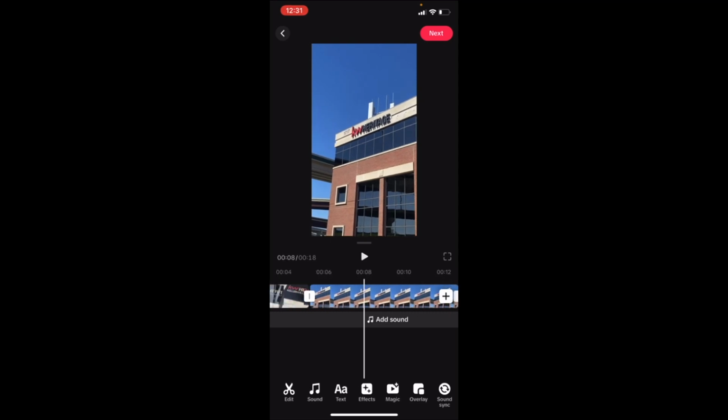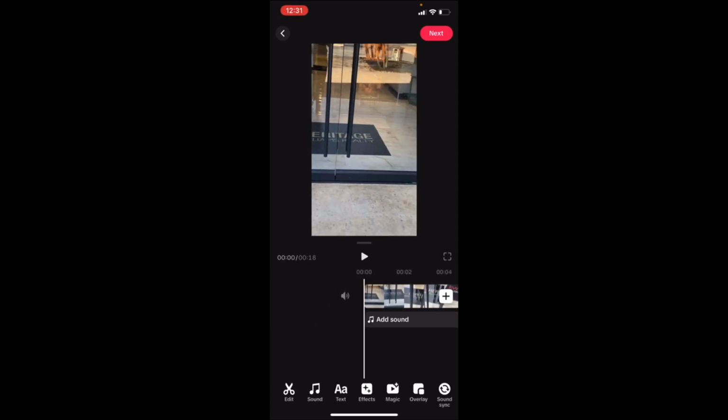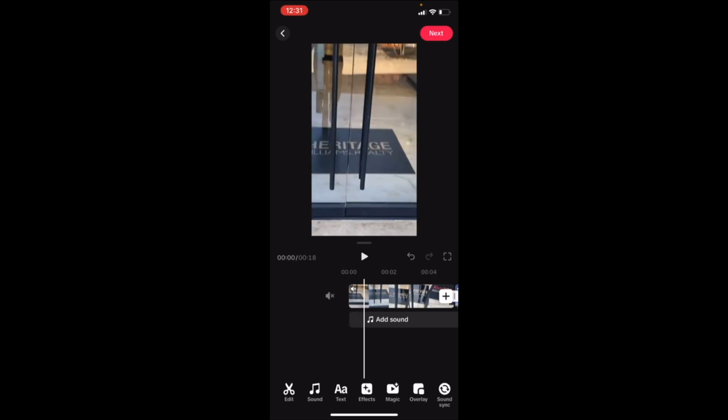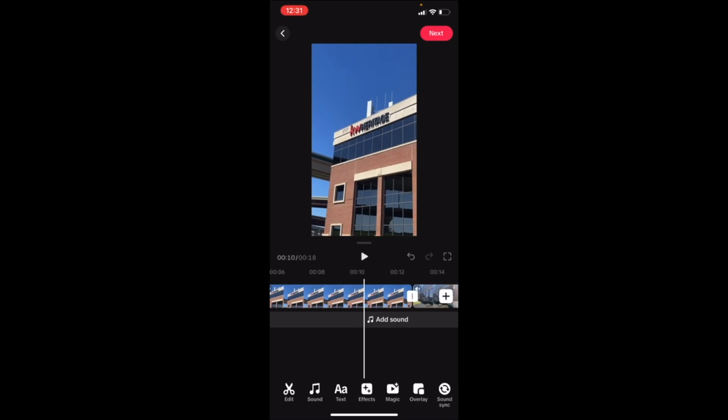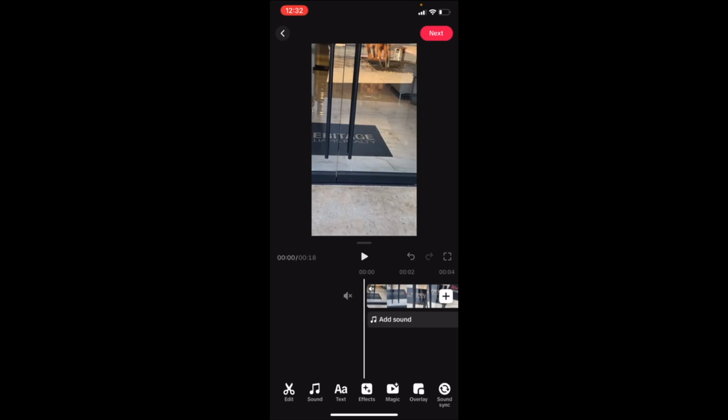And then underneath that, I have add sound. We'll talk about that in a minute. Plus here will let you go into your camera roll and add additional clips if that's something that you're needing to do. And here next to my actual main clips, you're gonna see a little speaker that will let you turn the original audio of these clips on or off. So right now I'm gonna go ahead and turn the original audio off. There is no reason for me to be talking behind my video or anything like that. And then later on we'll go in and add additional sound.